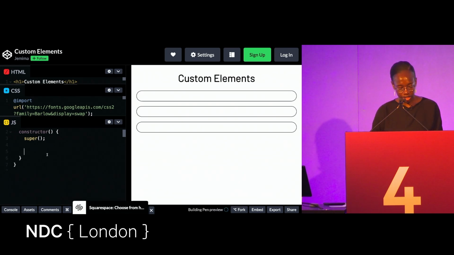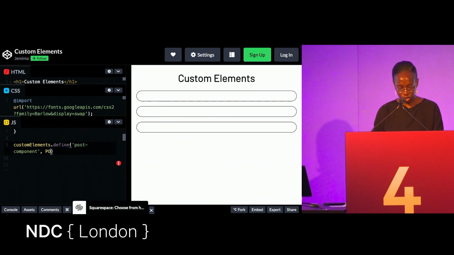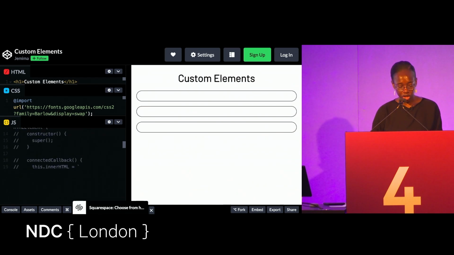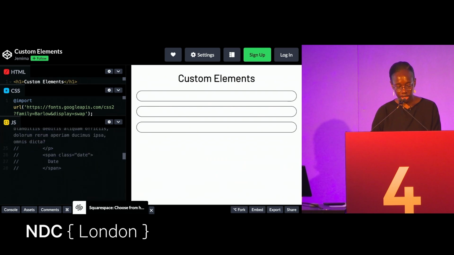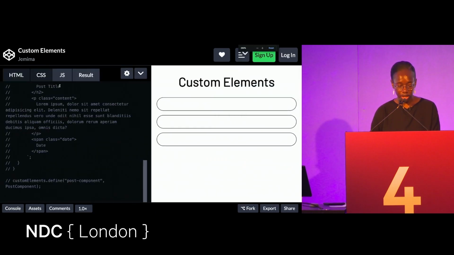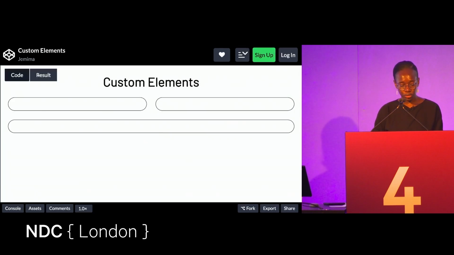And then when I wanted to define the custom element, I would come down here and I would have customElements.define, and then I'm passing in my post-component, and then the actual PostComponent class we just created. I'm going to copy all the logic because I've already done it before, but basically what I'm doing there is defining what I want the post component to do.